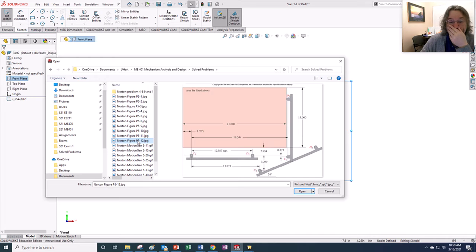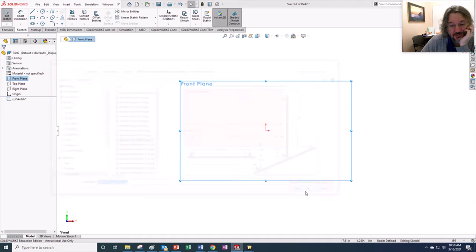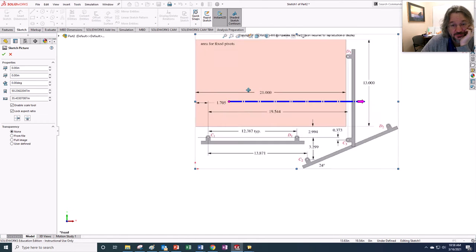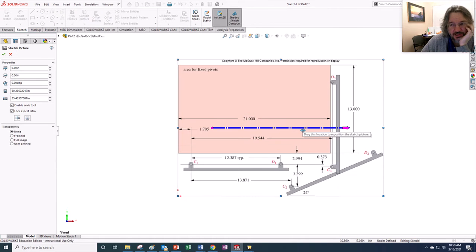This one right here, I think maybe. Let's go ahead and try it. All right, so I haven't done this one before, and so it's fraught with peril. So it's in uploading the picture of the thing. Now this part right here can be kind of tricky.